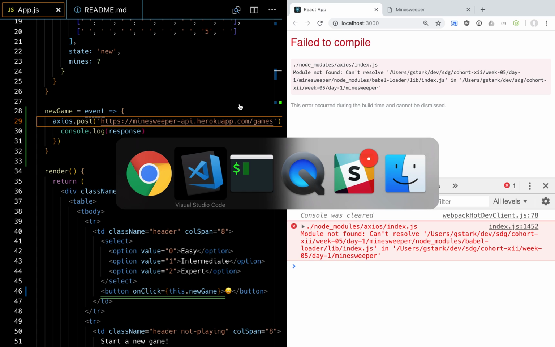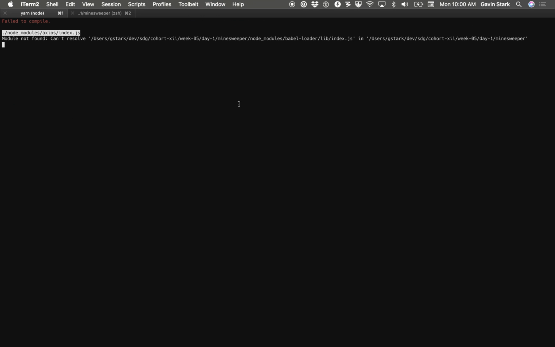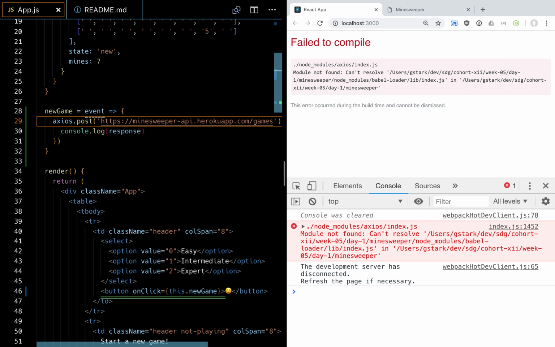Oh, and I need to restart yarn. So we added a library. Yarn can't find it. Let's restart yarn. It will reload a lot of things, but it's not reloading the extra modules that we added.